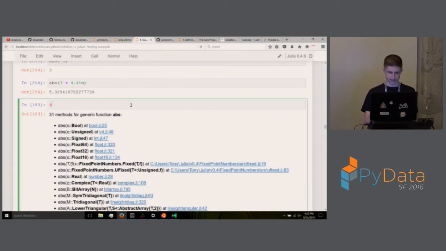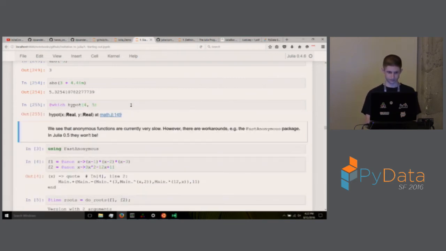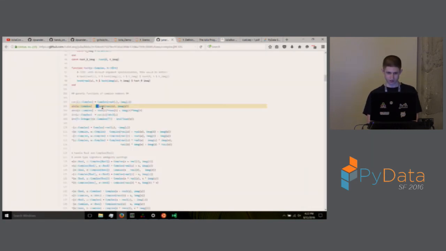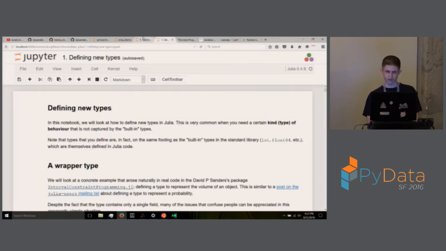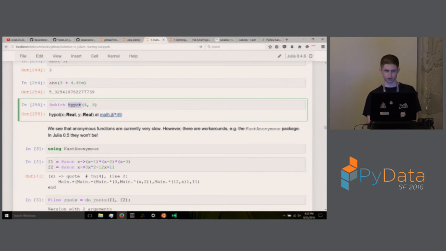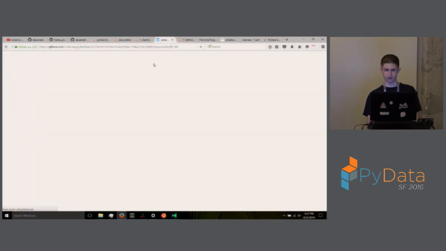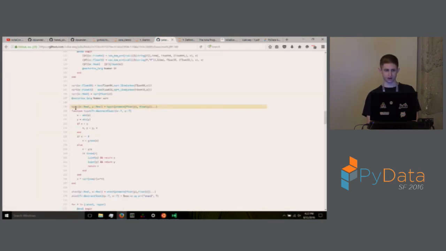You can also ask which. So if I do the hypot function that I saw this calls, it takes the hypot of real and imaginary elements. Then you can use this which macro to see, okay, which particular method is going to get called there. Okay?